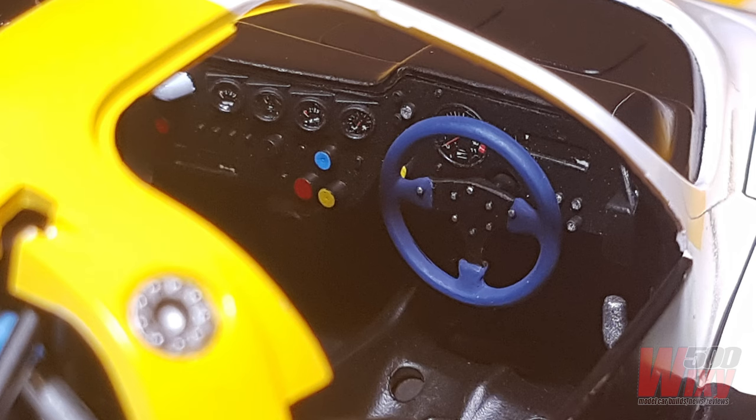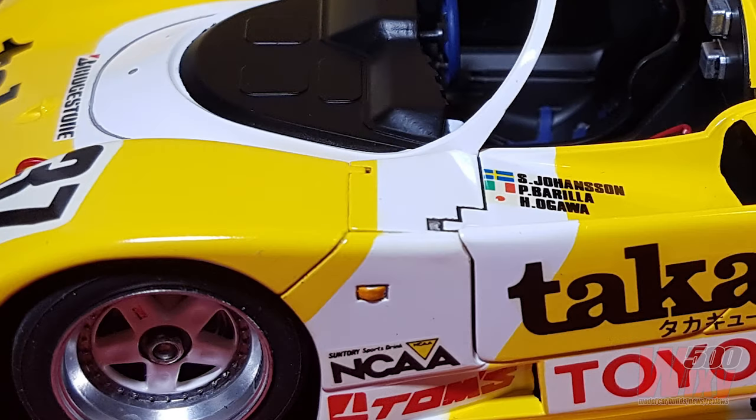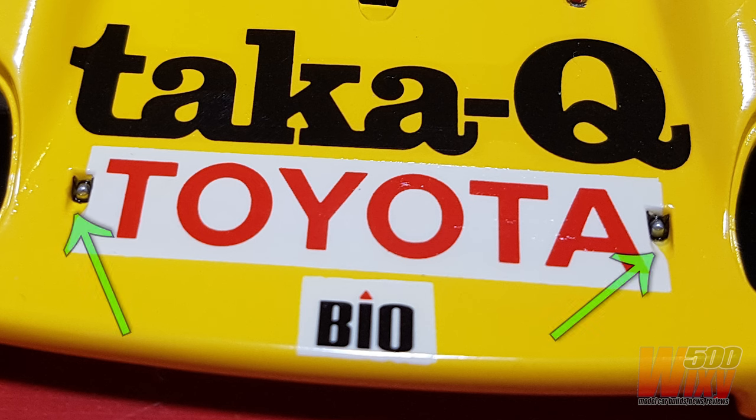You can see the gauges in there, all made by decal. I used Tamiya's panel line wash for the panel gaps, and that was just a case of carefully dropping it into the groove and just wiping any excess off before it ate into the clear. And little things like the orange lights on the side and getting some wash around those, and also a little bit of wash around the mounting pins on the nose. Things like that, I think anyway, set off the realism.